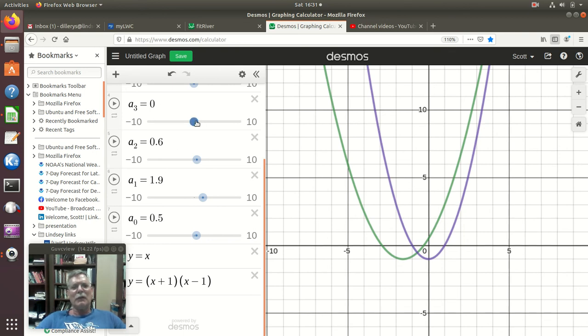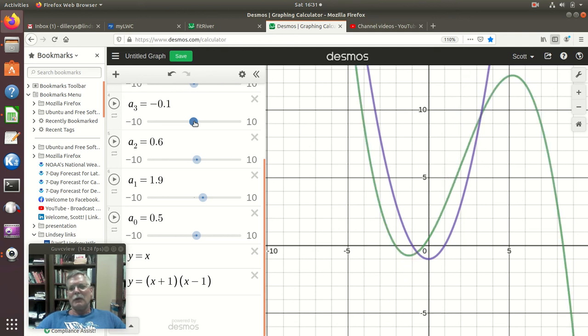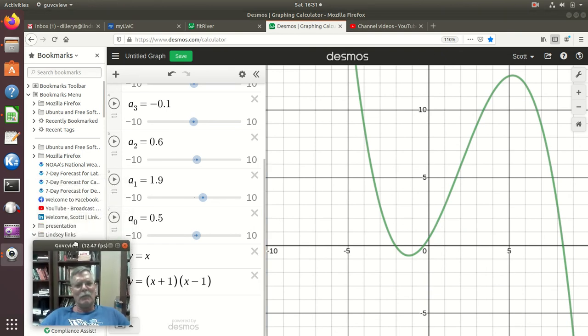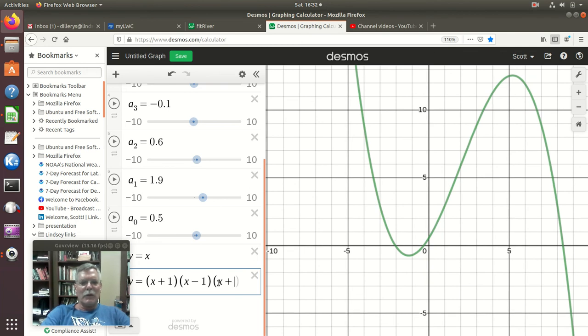And so when we go to a cubic, then we'll make this not 0. There's a nice one, a cubic. And we'll go back here again and move me around. Woo! It's like a roller coaster. Okay, move me back down. Now you see, this particular cubic happened to have 3 zeros. And I'll just write it here, we won't graph it, but that would be something like x plus 2. There are 3 zeros. When I multiply those together, I get a cubic. Well, it can't be any bigger than a cubic.